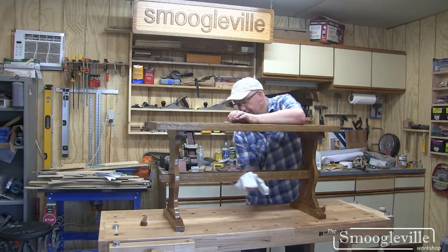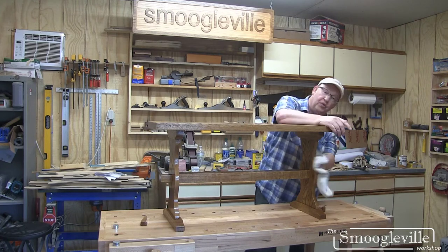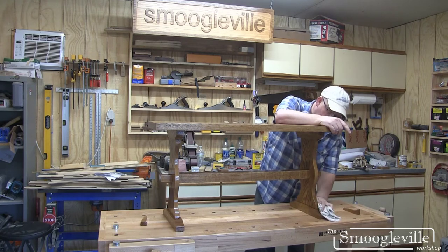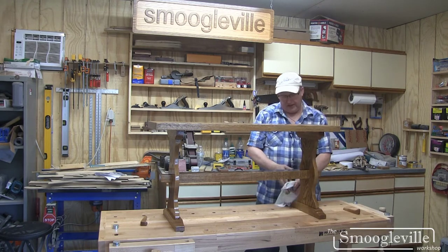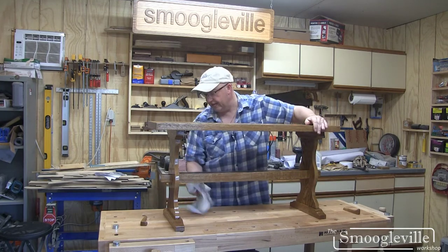I think for an indoor piece of furniture, possibly even outdoor furniture, would benefit from the Tung Oil. I do like the oil finishes. They do seal things up and they protect the wood well, and should add years of life to the material and to the furniture. So there it is, folks.